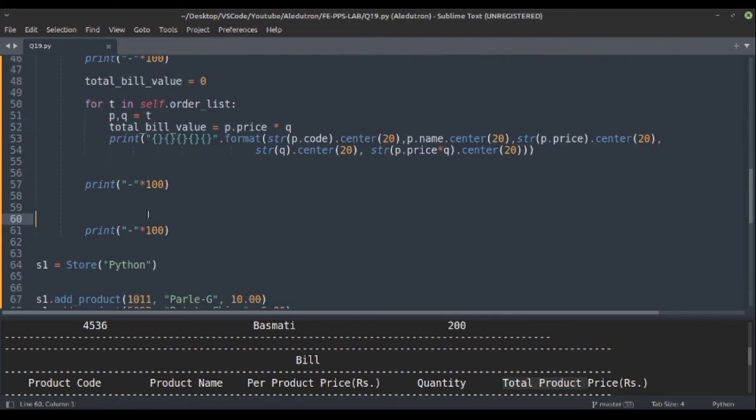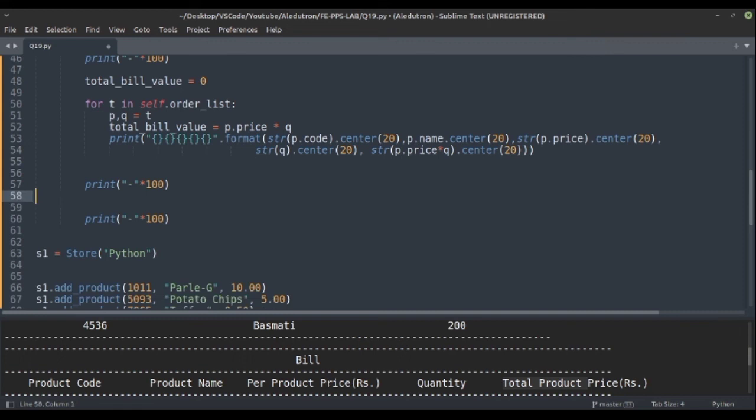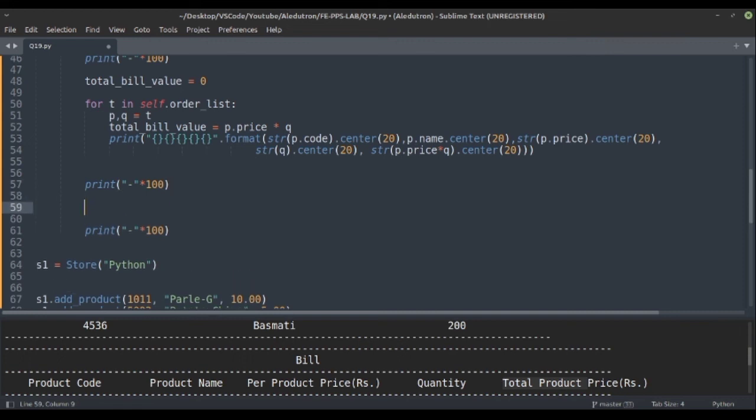And then what we can do here is print. Okay, just print, we'll use a format specifier, or we can directly use the total bill amount.